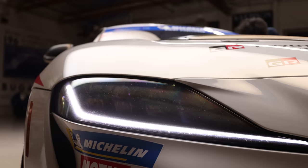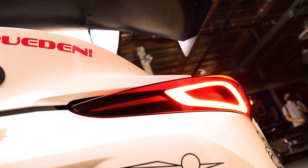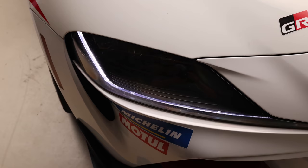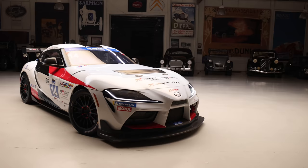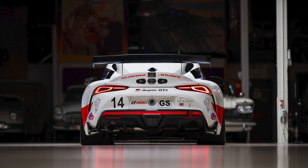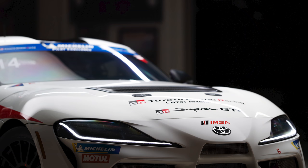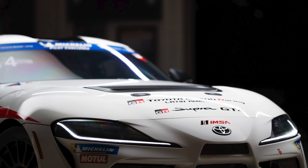In terms of the eyes of the car and the look of the car, it really comes to life when you turn on the headlights and taillights. I always tell people when I'm doing rolling shots or when I'm getting shots of the cars, I tell the owners to leave the headlights and taillights on because it just gives it that pop. Otherwise, it would just be a blank light area. But when you turn on the lights, it just shows so much. It really is the eyes of the car. You're looking into the eyes of the car, and it just makes for a better picture.